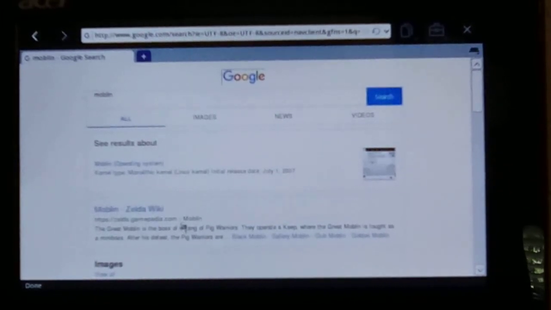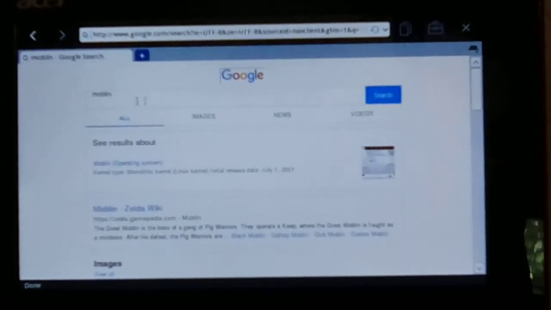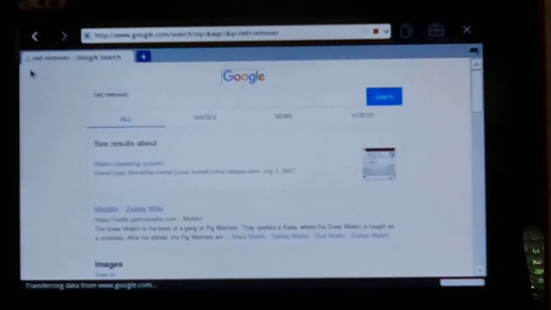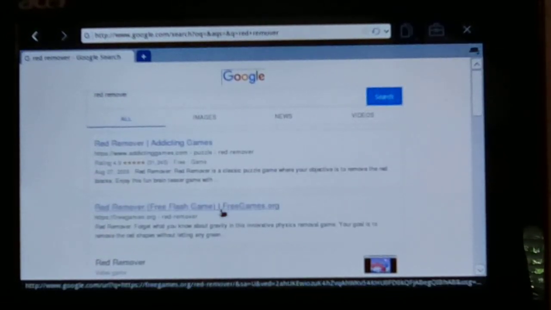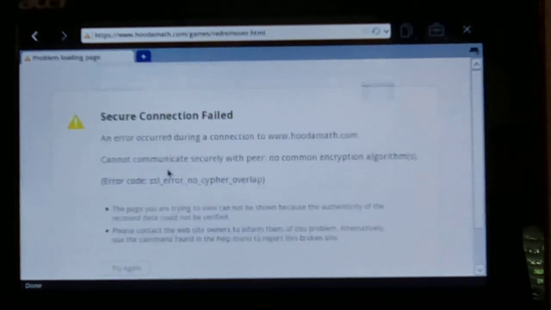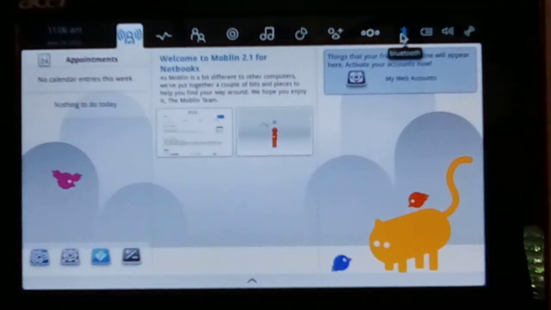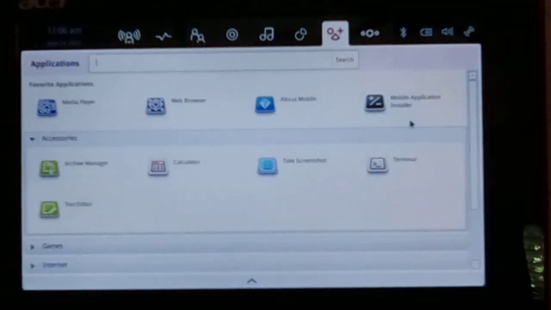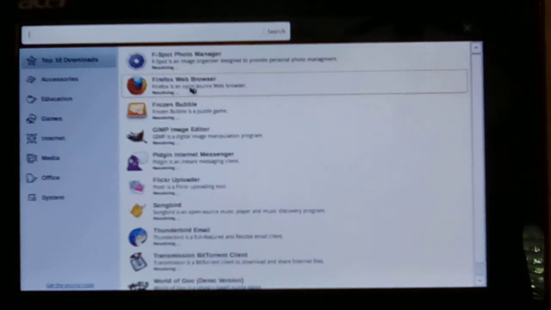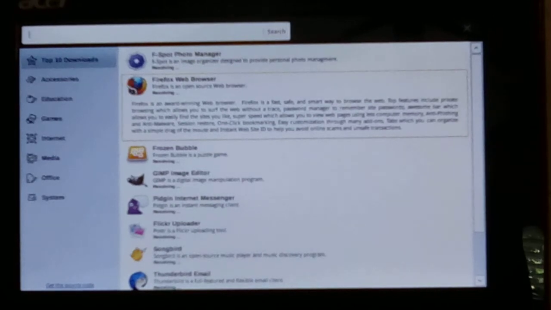Okay, that's a first. See if I can actually do anything. I'm going to try a Flash player game. And nope, there we go. We're already done. Let's see if we can install a different browser. Seriously. Firefox looks pretty outdated.